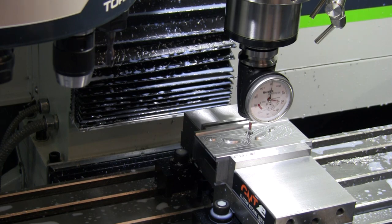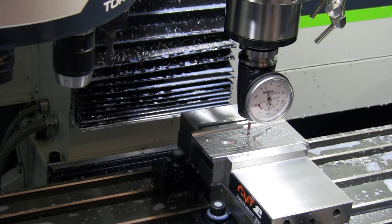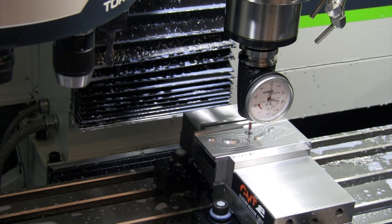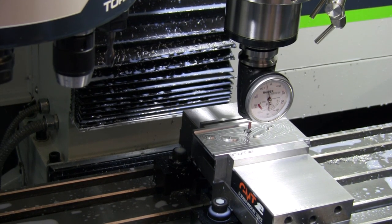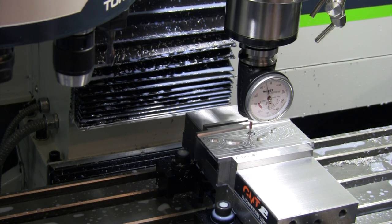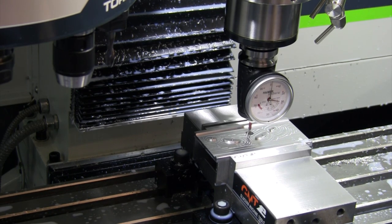And now that I know I'm in the center, I'm gonna probe X, do the same thing. Probe one side, zero, probe the other side, and then hit divide by two to find the center. And since I don't know for sure that I was exactly in the center when I eyeballed X, I'm gonna go back and probe Y a second time, doing the same thing, hit one side, go to the other side, divide by two, just to make sure that I am completely in the center for X and Y. So good, easy way to use a probe on a bore.